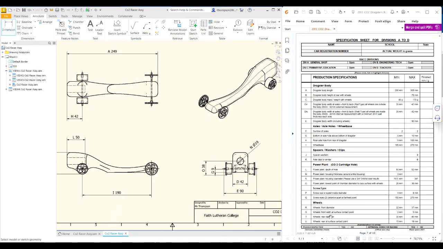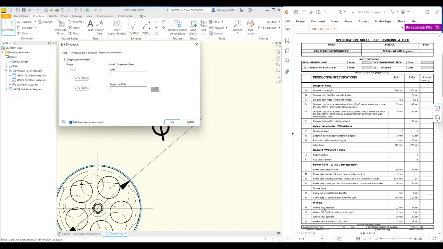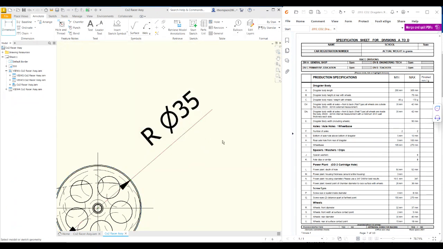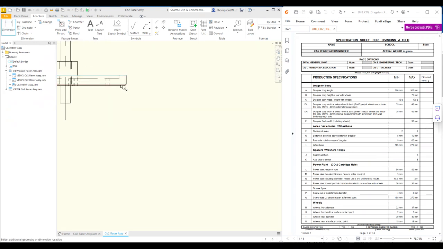Okay, wheels front diameter. So let's see, so dimension, I'm going to come in closely here and make sure I choose the right one. So that outside one there, and that's diameter, good. So that's 35, and front diameter, that's R, like so. Okay, and wheels front width at surface contact. So that's how wide my front wheels are. So that will be this dimension here, between there and, well, actually, strictly speaking, it's between there and, you know what, I'm going to say between there and there.